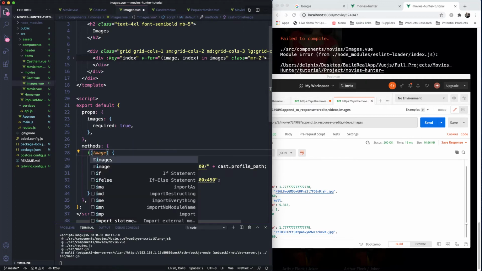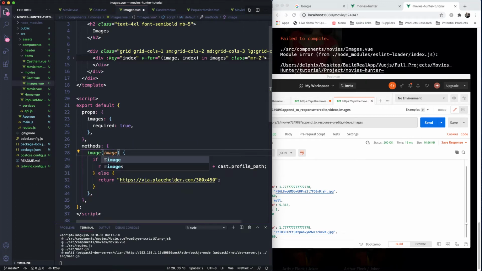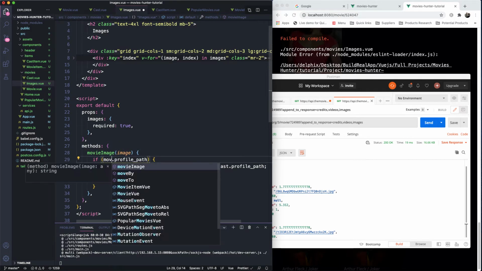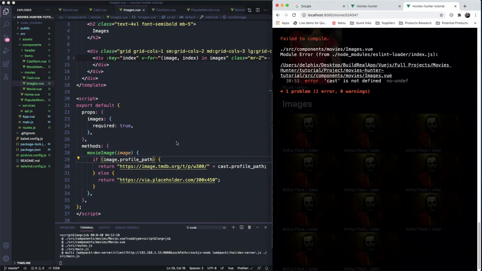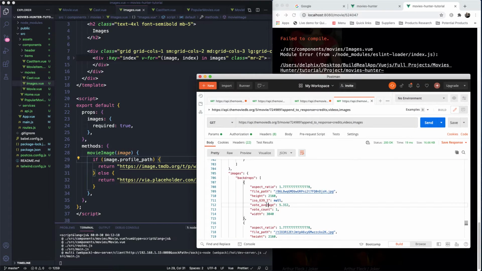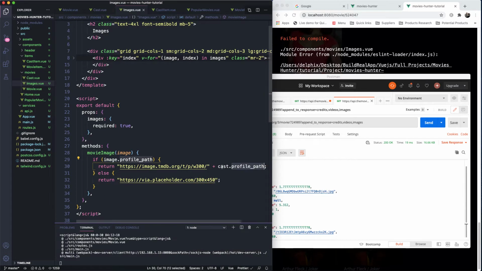This will be movie image, or image, sorry. Okay, so cast is not defined. Yeah, it's not defined. Let's see Postman, file path. So image.file_path.